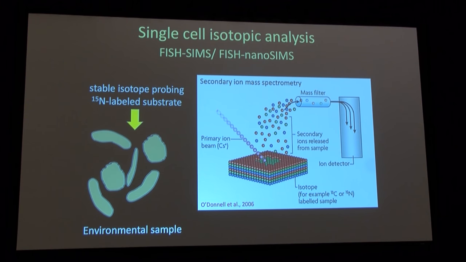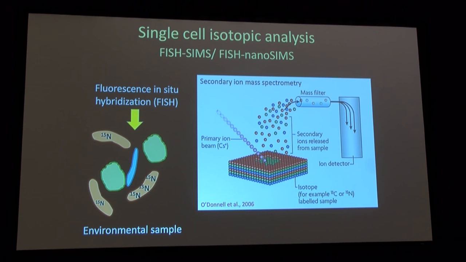The other approach that gives more specificity in tracking substrates is stable isotope labeling combined with fluorescence in situ hybridization — to get a sense of which organisms have assimilated different carbon, nitrogen, sulfur, or even hydrogen compounds. Instead of incubating with an amino acid, we incubate with an isotopically labeled substrate — here using 15N as an example. Cells capable of metabolizing that substrate take it up into their biomass, and we analyze specific cells using secondary ion mass spectrometry, giving us quantitative information about how much substrate was incorporated in situ.